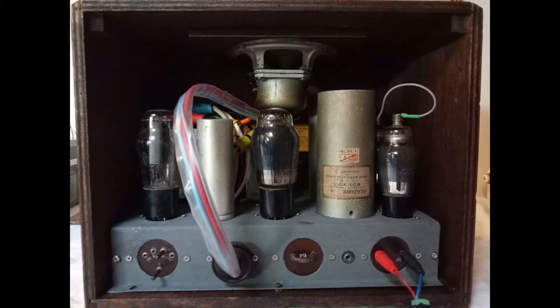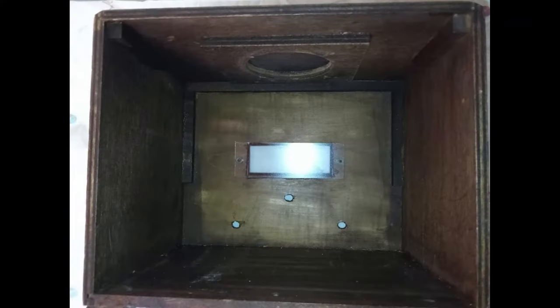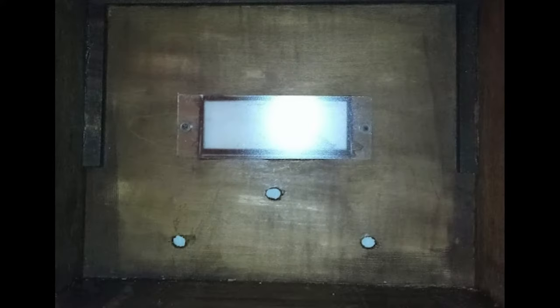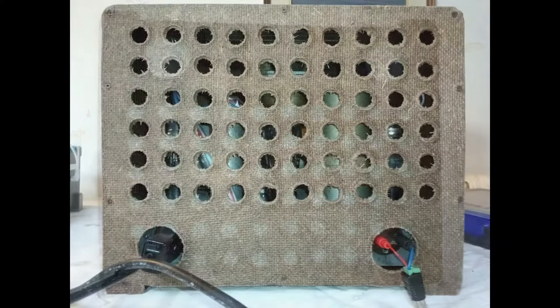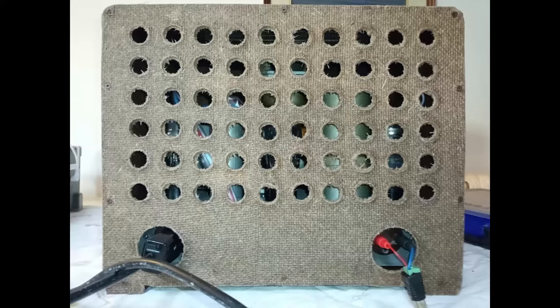This radio was made originally without a dial glass and without a back panel. A piece of plexiglass is added to avoid getting in touch with the chassis from the dial face. A back panel is made using a cheap raw panel or hardboard panel.